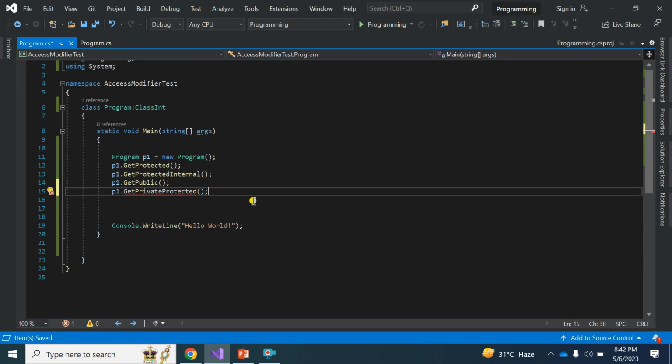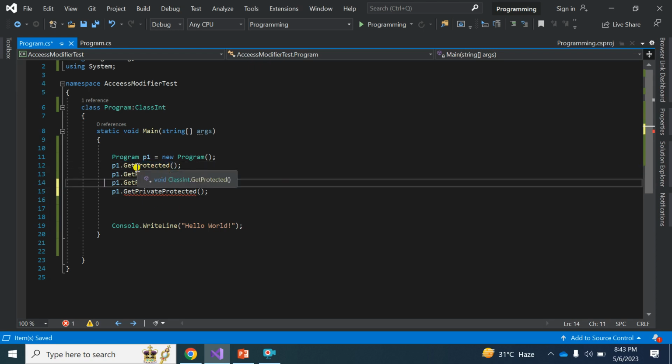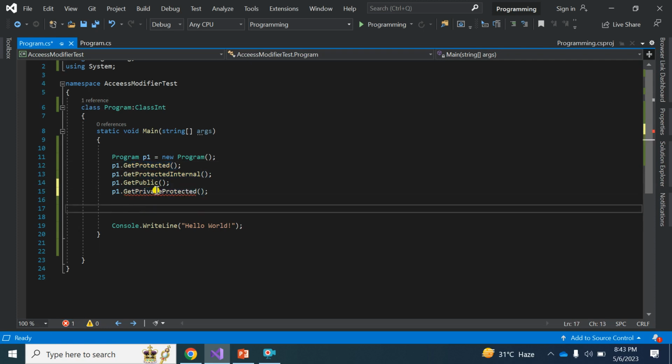So if you need to prevent the protected access modifier from reaching the derived class in another assembly, then we can use the private protected access modifier. If you need access only in the same assembly, in the same class or in the derived class, then we can use private protected, right? So you can differentiate protected and protected internal. We can access in the other assembly, and we can also access in the same assembly. There is no sense in that, so this is the limitation. To get rid of it, we introduced private protected, so we can just use it in the same assembly.